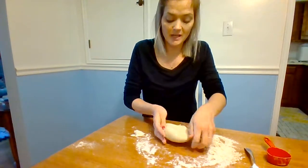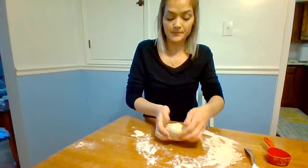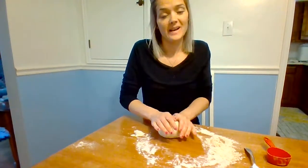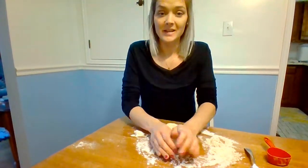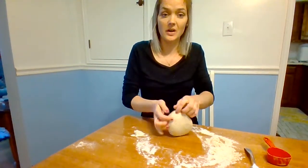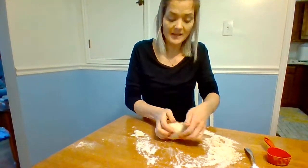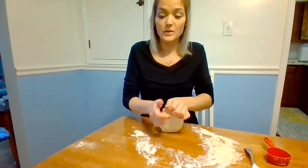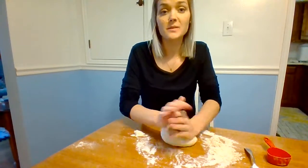Just keep kneading the dough. Please don't eat the raw dough — what's in there that could possibly have a microorganism is the egg, so you don't want to eat it. I know it's hard, but it's not like cookie dough — it wouldn't even be sweet. Stay safe. Once your dough stops coming back together and gets really hard, it's telling you it's finished. I've been doing about four minutes and I can tell it's almost done. When it's finished, let it sit for about 40 minutes so it can rise, and then it'll be really soft again and you'll be able to roll it out and stretch it.